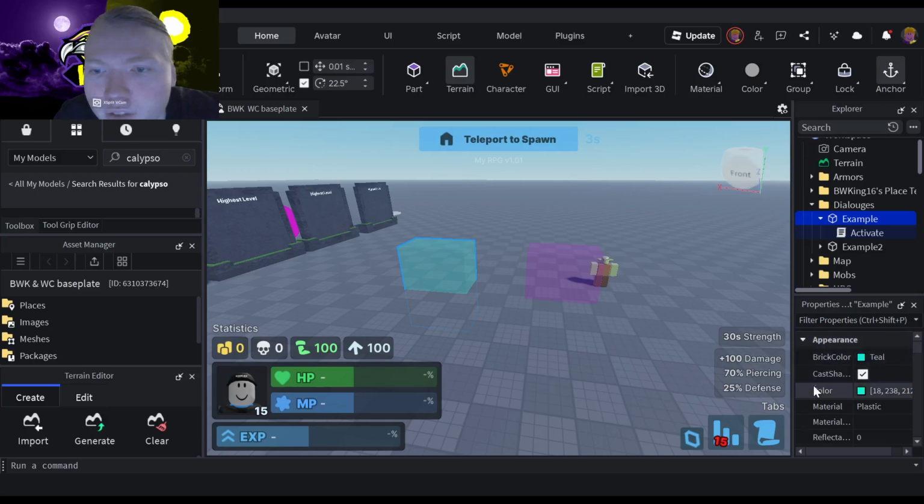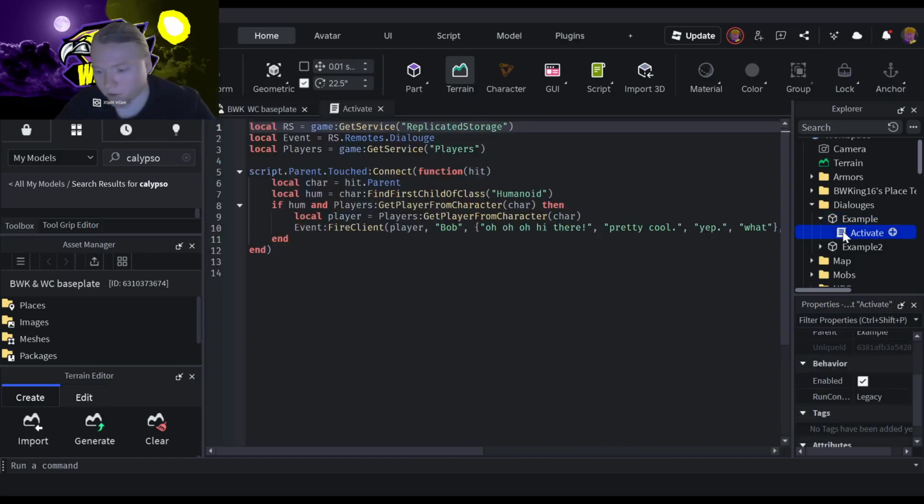In the example right here, each of these parts is going to have an activate script, and you can have any part, right? The way this works is you're going to have an event, and you're going to say RS remotes dot dialog. It's in that folder. So when the player touches the part, or is just inside the part, really I have these invisible parts you walk through. That's how it works. Event FireClient. You're going to say player because you're saying, okay, send it to the player. This is going to be the name of the boss. If you have a boss that you want to talk to, or I've creatively used it outside of bosses.